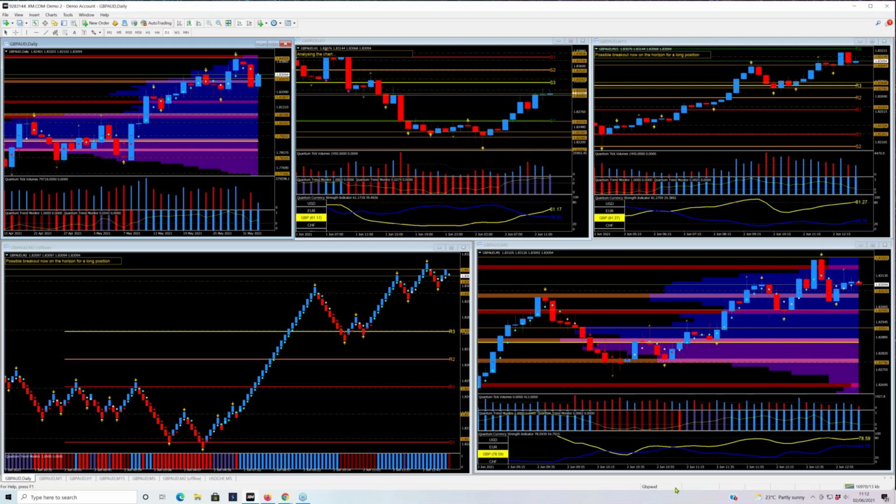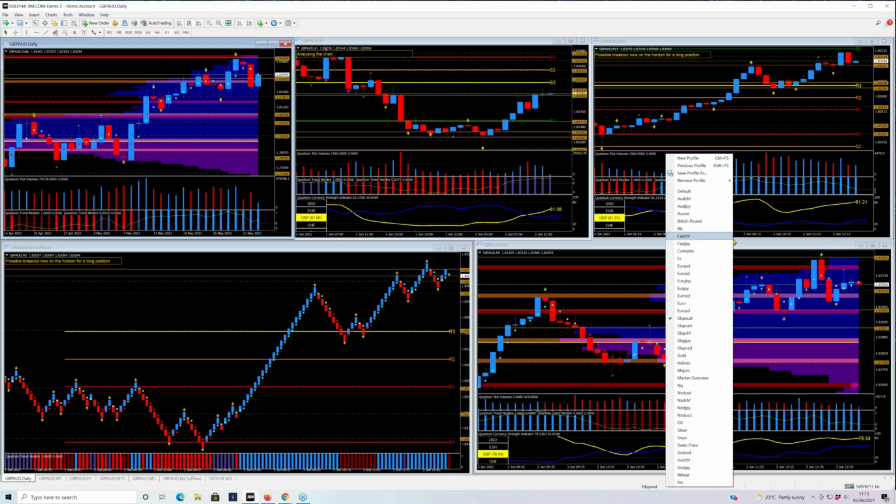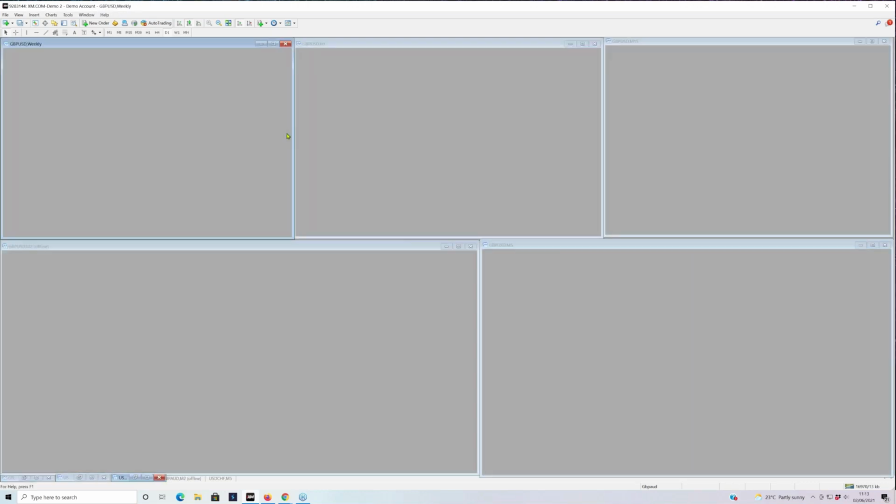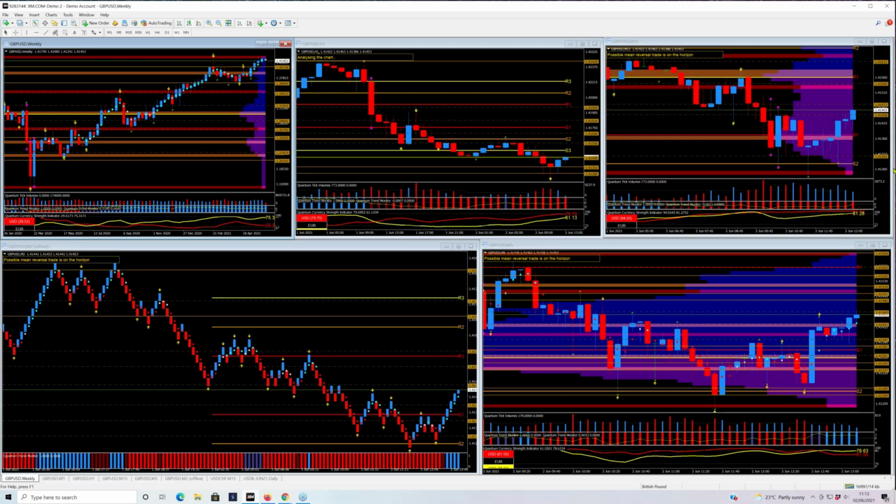Now I'm going to pass back to David. I'm going to have a look at this chart that I found because I thought it was really interesting. I thought it was the pound cable, but maybe I should think, I've written it down. I'll pass over to David and I will come back to you.